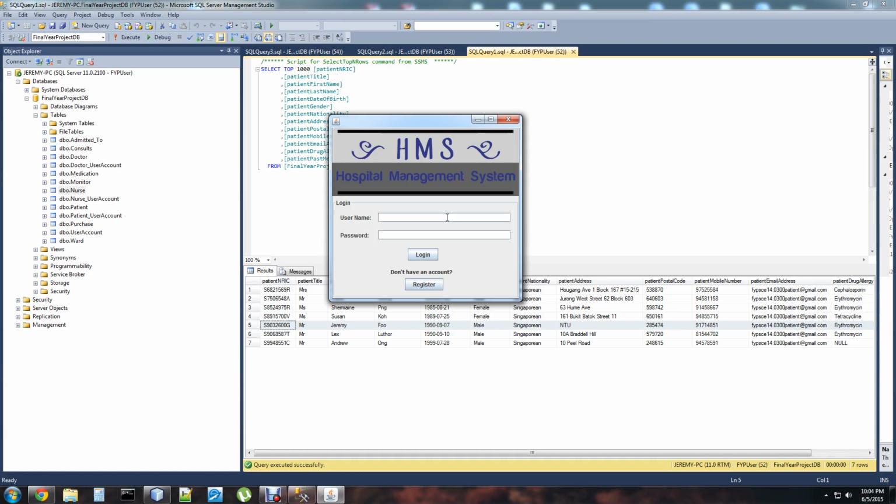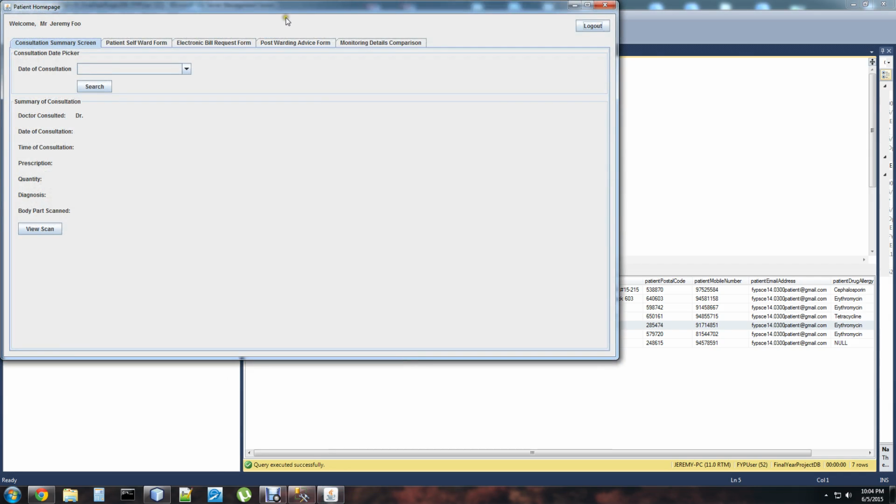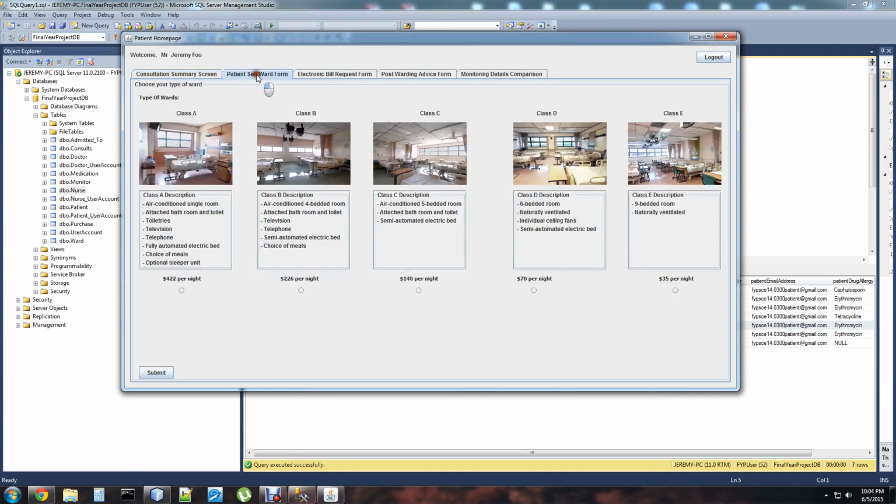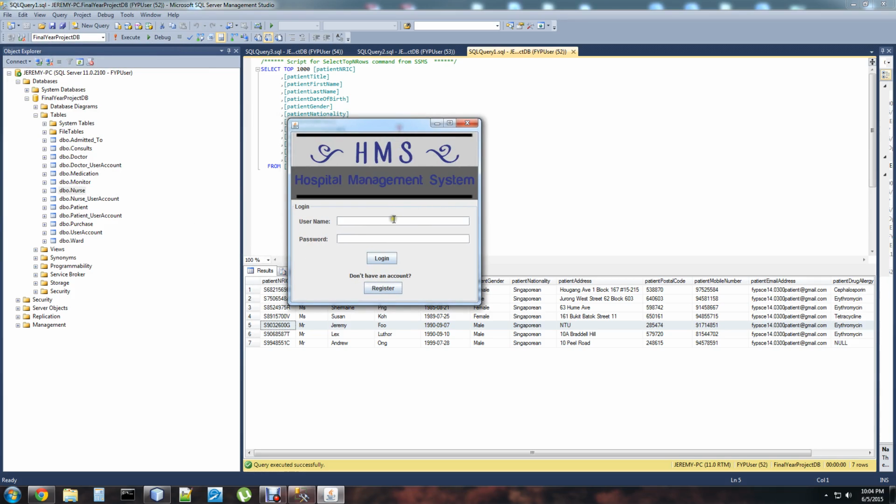Right now, I will show you the patient self-warding feature, which I wasn't able to show you fully earlier on due to the screen resolution issue. So right now, this patient has not yet consulted with a doctor, so I would go ahead and log him in. He can log in, he can access the system. It's just that there will not be any consultation record, as well as he will not be able to access the patient self-ward form, which makes sense. He hasn't had a single consultation with any doctor.